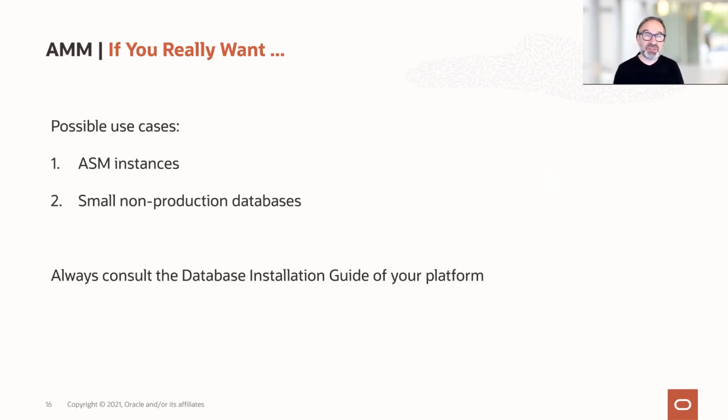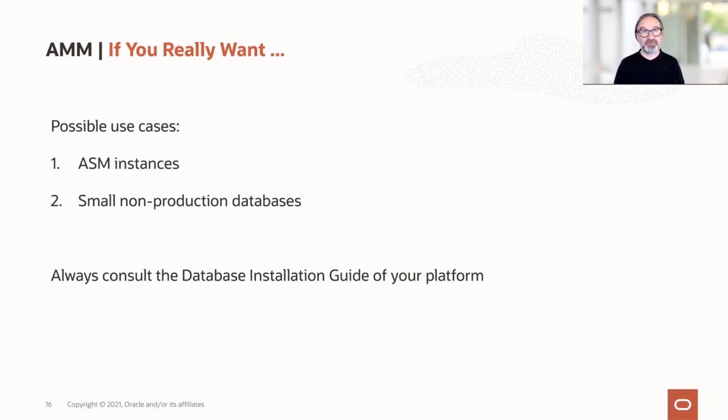The only possible use cases we could think of, if you really want to go into discussion with us, is for your ASM instance, because there you typically don't have a big SGA and the load is always very similar. And the second thing is for small, tiny little production databases. We don't say it's not working. We just say, oh, it gives you trouble. And we have seen for these tiny production databases, we have seen issues with upgrades when memory target was too small. So don't. Consult your database installation guide.